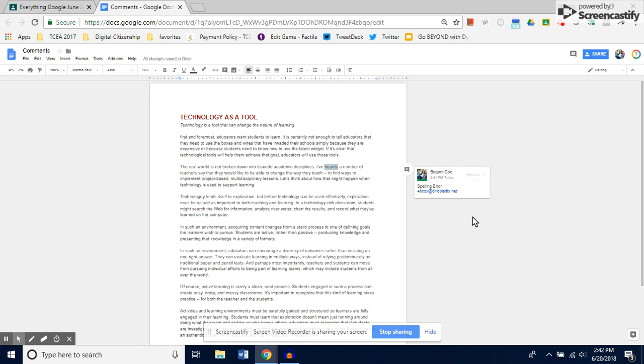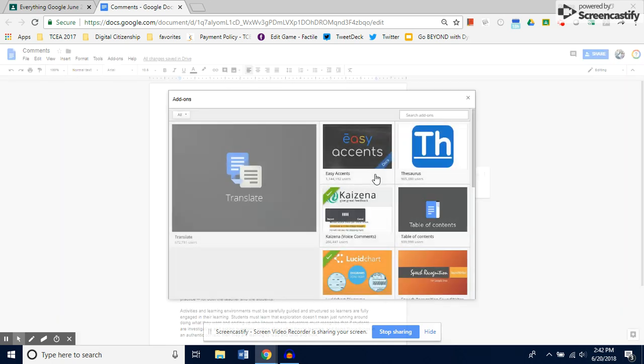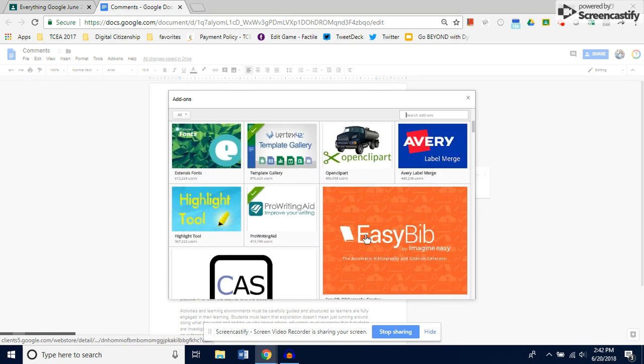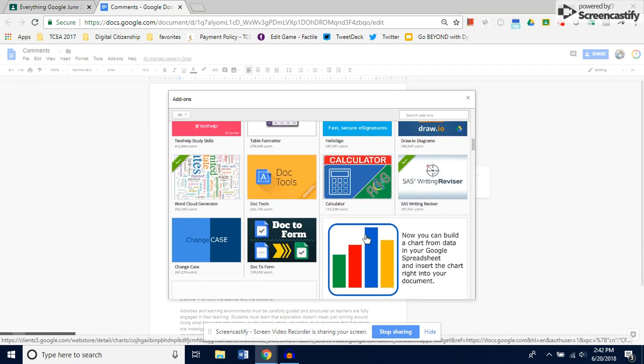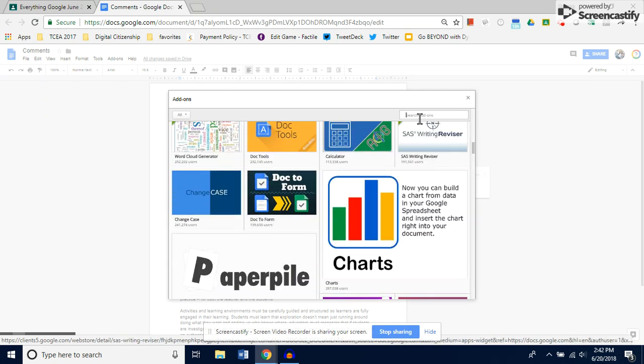Another add-on that Google Docs has that's super beneficial for those writing teachers is a way they can proof their papers. So you don't have it installed. I have already installed it, and my favorite one so far has been GradeProof. So in order for you to find it, you would need to click Get Add-ons. And I bet you could scroll down and find it, or you could start searching for it at the top. I thought it was one of the top ones. Maybe not. So I would just go to the top and type grade.